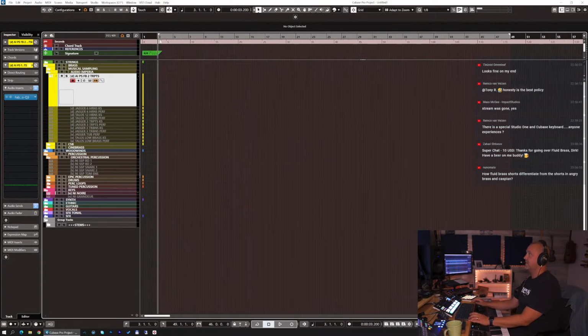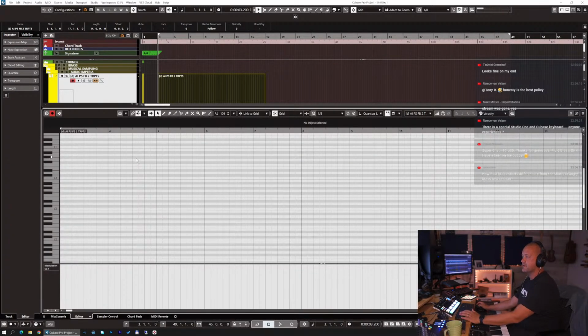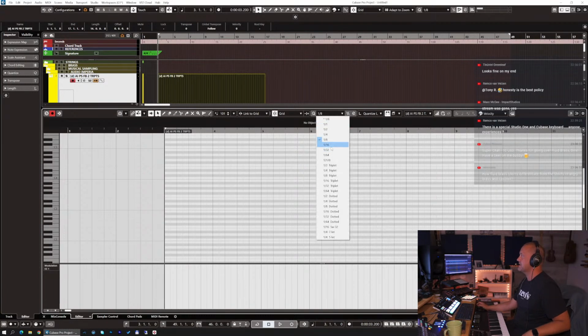First thing I want to try out is the velocity here. Again, function F2. Okay, that brings me to my editor. So let's quickly do some 16th notes.